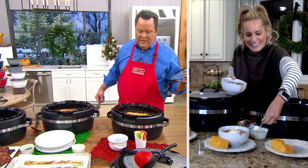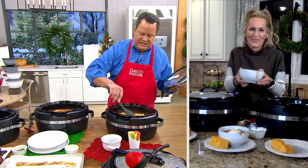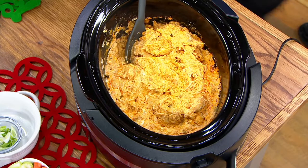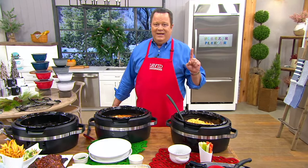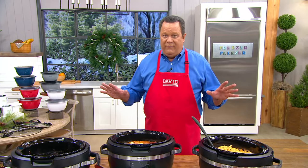How about buffalo chicken dip? How about something delightful and delicious — I can smell it, it's so spicy and yummy. This is so cheesy and fantastic. Don't miss out on this opportunity — we're getting busy on our phone lines. There is no reorder on this item; we're not going to be able to bring it back this year. You've got it at a one-time only price that is only good until the end of our show, right now at $39.39. This price is over and we won't be able to repeat it for a minimum of six months.